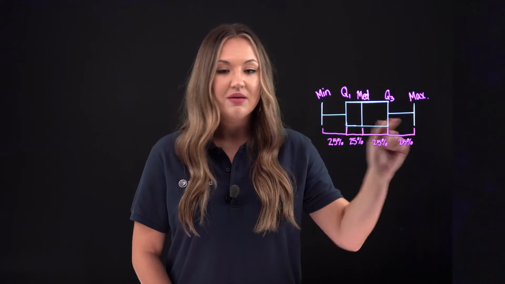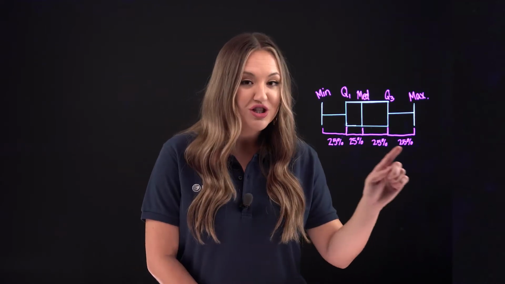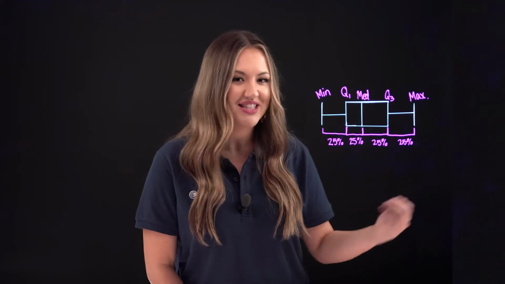So box plots are a 5-number summary of a data set, and they each show all the same things. So it's split up into 4 sections, or quarters, with 25% of the data within each section. And each box plot shows the minimum value, quartile 1 value, the median value, quartile 3 value, and the maximum value. And each of the 4 sections of the box plot contain about 25% of the data values within the set. So now let's work through a question that you might see on your AP Statistics exam.